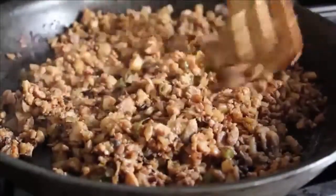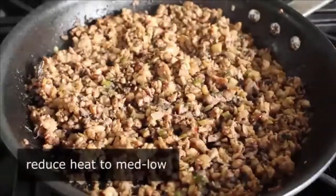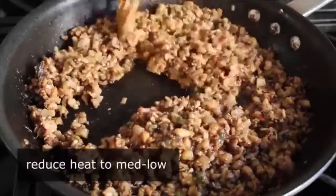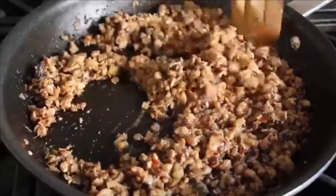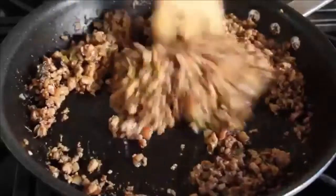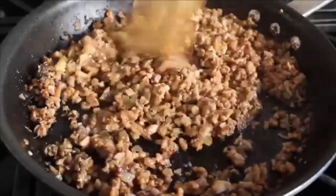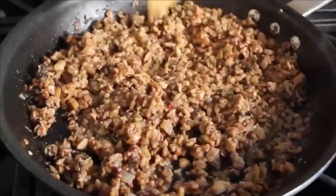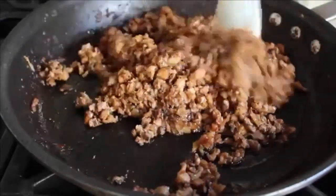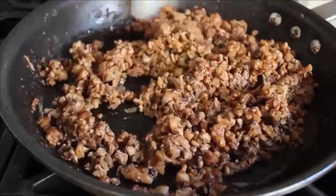And at this point, go ahead and lower your heat down to medium-low, and we'll pour in the rest of the liquid and stir that in. We'll just cook this for another minute or two, and that is pretty much it. So that first half of that liquid, we basically wanted caramelized onto the chicken, into the chicken. And then the second addition is basically just to rehydrate it a little bit, so it has a nice sticky, wet texture and isn't too dry. So stir that in, and like I said, we'll cook that on medium-low for a couple minutes.